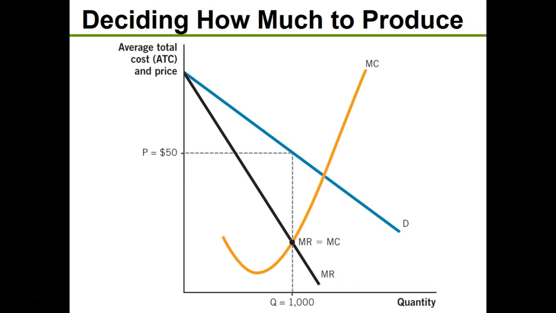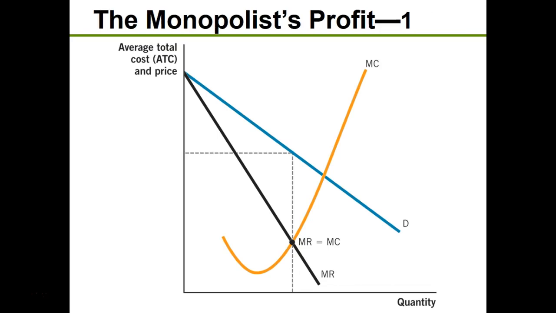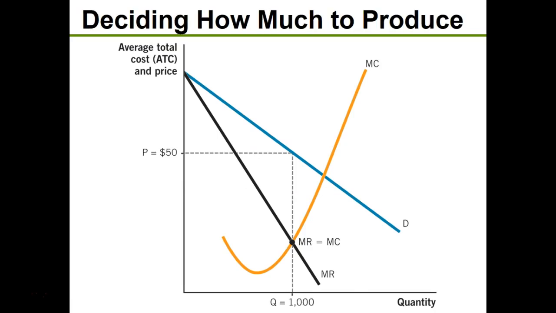Again, remember that we go from the quantity up to the demand curve to find the price that the monopolist charges. Again, the monopolist will charge the maximum willingness to pay at 1,000 units, which we can see here is $50. Now, as I mentioned, what we need is an average total cost curve in order to compute profits. And so when we add an average total cost curve here, we can see that the quantity of 1,000 units hits the average total cost curve at $35. So if we take a step back, we saw that at 1,000 the firm would charge 50 units. So again, we do the exact same thing that we did under the perfect competitor.